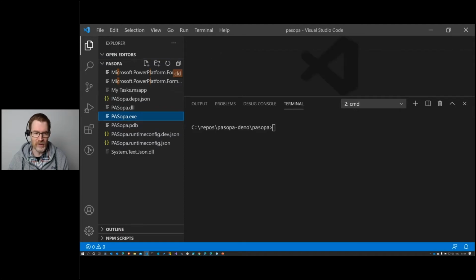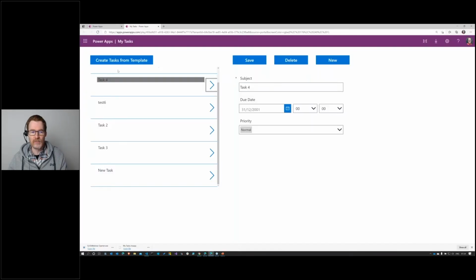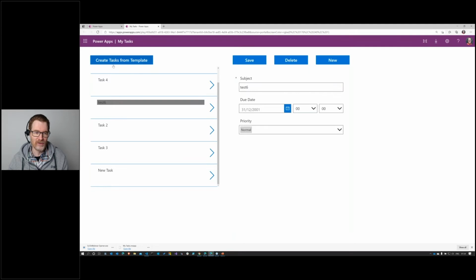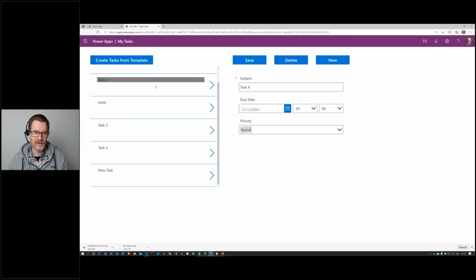So I've already built it, and if you go to the GitHub repository, there are instructions like a build script and things like that. And I've also got an app, which is very straightforward. I've got 2 screens. I've got create tasks from template screens, so you can create different sets of templates, and then I can go and edit my individual app, and create new ones. A very similar sort of scenario to building apps.